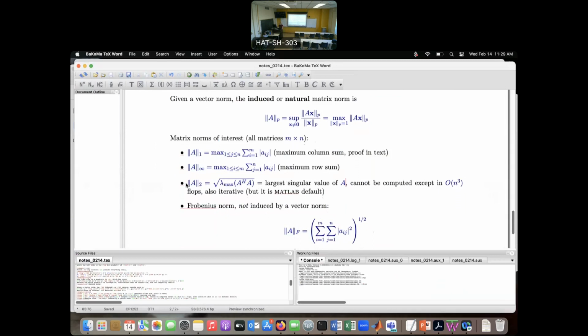You may be wondering, since the two norm, out of all these four matrix norms, is by far the most difficult to compute, why bother with it? One reason is it's differentiable. Norms in general are continuous functions of the elements of whatever you're taking a norm of. But the two norm for vectors and matrices has the advantage of also being differentiable. And that makes it very useful for optimization problems if we're trying to minimize something.